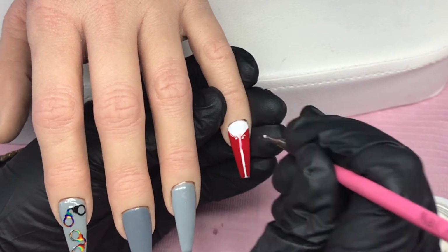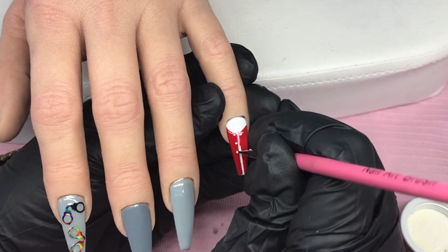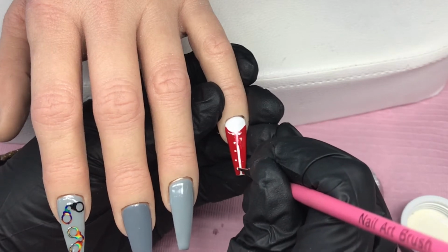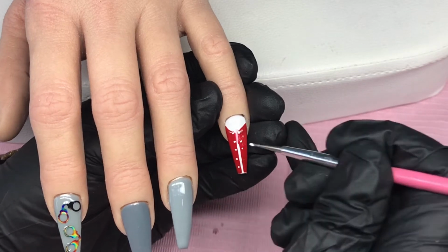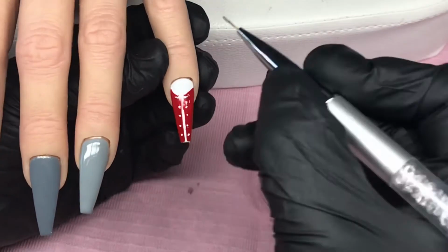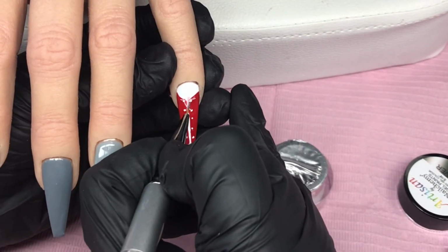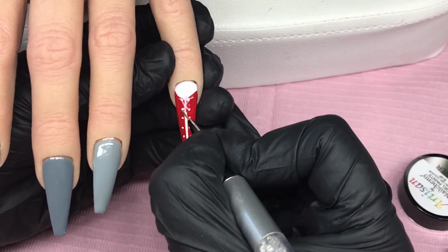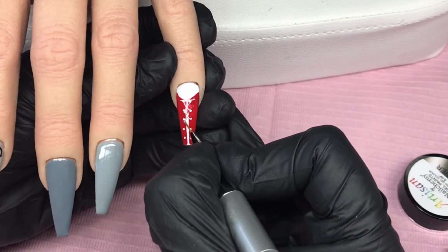Then I'm coming in with white Artisan gel paint and a dotting tool, and I'm just going to put the eyelets for that corset down each side. When I'm happy with that, I will give that a flash cure. And then I come in with the silver, and I am going to, you can see what I'm doing just here. I'm going to put in the ribbon that will thread through this corset.